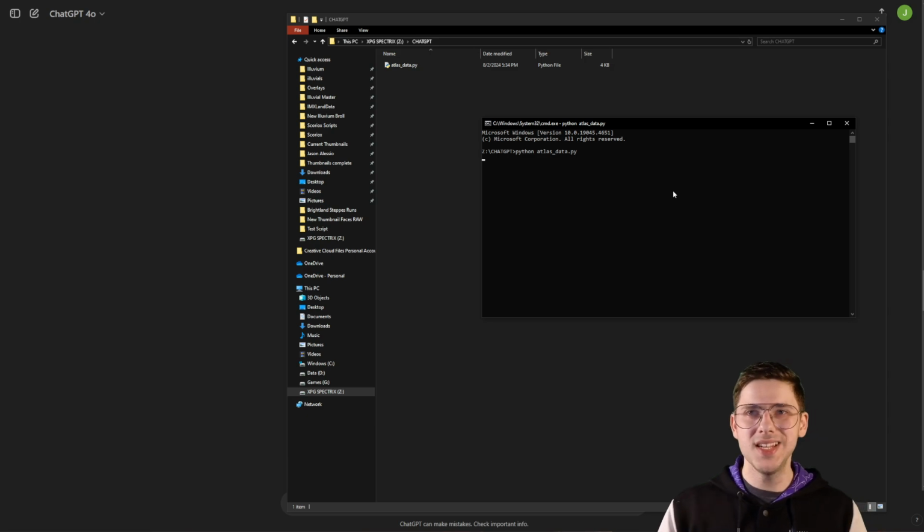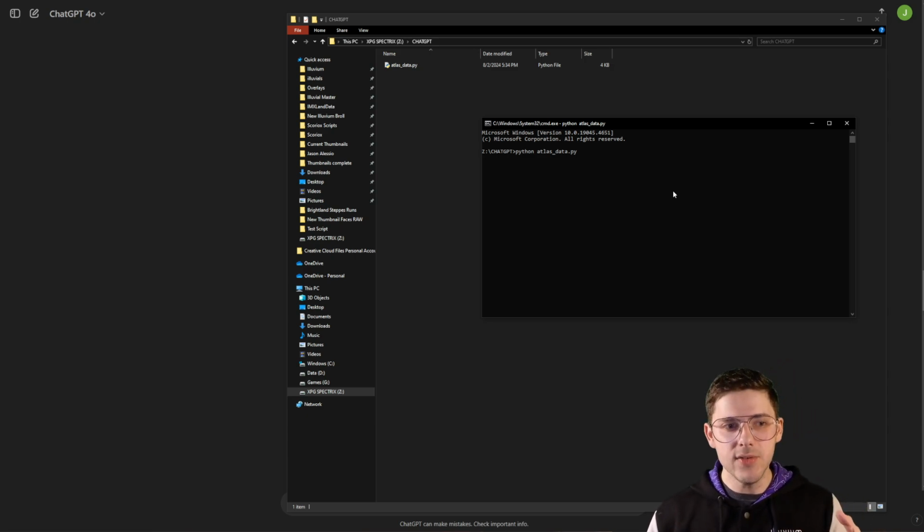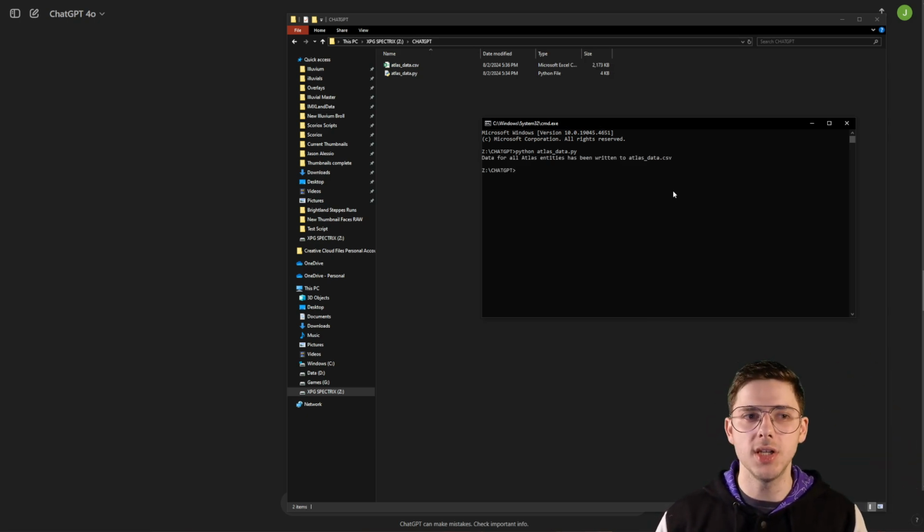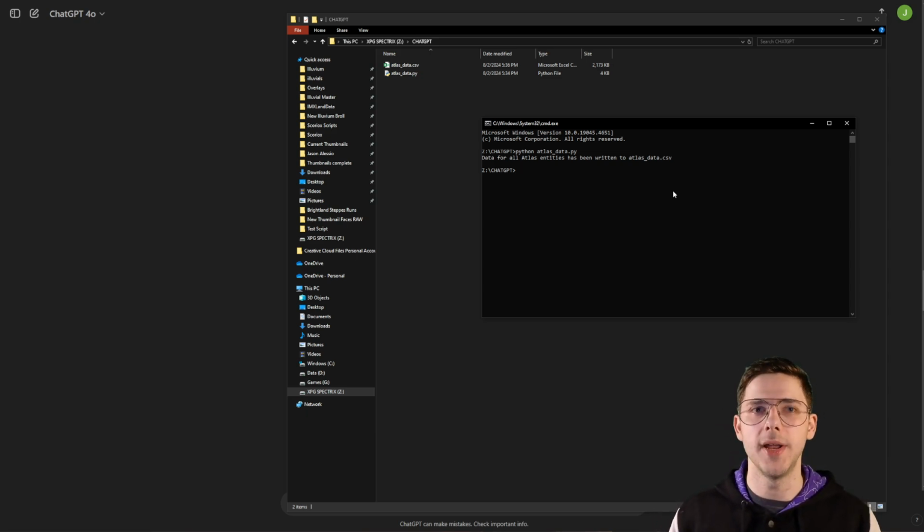One of the things that we're missing here is, even though it's running and I assume running perfectly fine, it doesn't actually show me logs of it running. You can just say, ChatGPT, add into the script that I want to see every single time it finds a new entry, and it'll pop up with information as it goes.